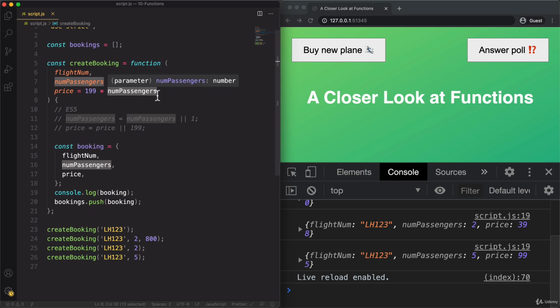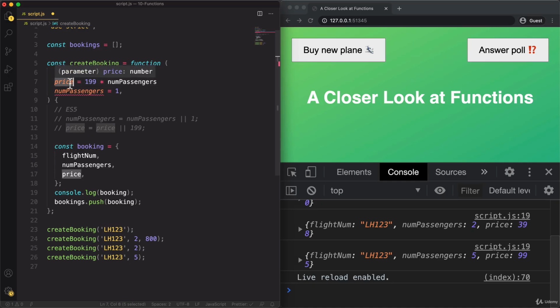And again, this only works for parameters that are defined in the list before this one. So this would not work because JavaScript basically specifies these parameters in order, and as it reaches the price, it doesn't know about the number of passengers yet. And so that wouldn't work.